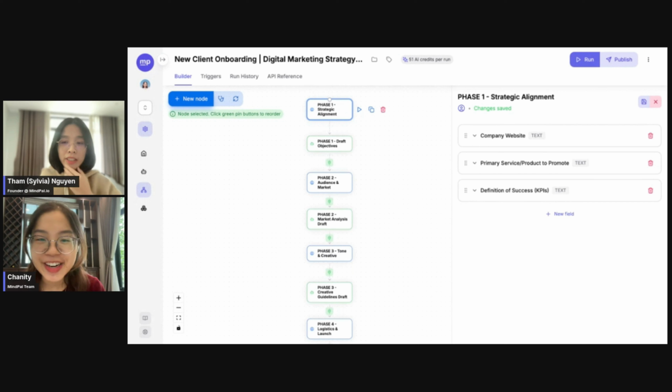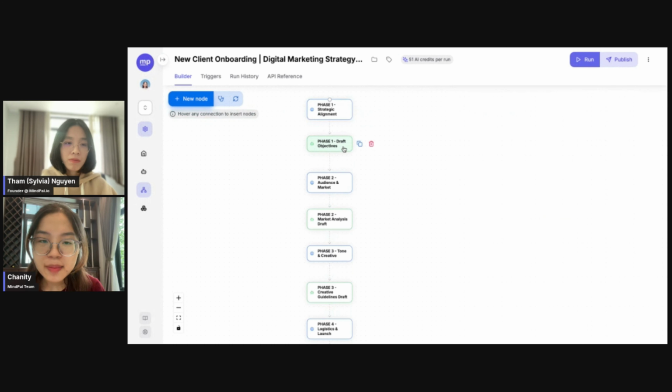Yes, absolutely correct. I think another question that somebody who is new to this may have is why you decide to break a client onboarding brief into multiple phases like this instead of just having one massive agent doing everything. Because most people are used to how a single chat interface works, like just put in a prompt and get the answer out. Why would you suggest this structure instead of that one single big run?